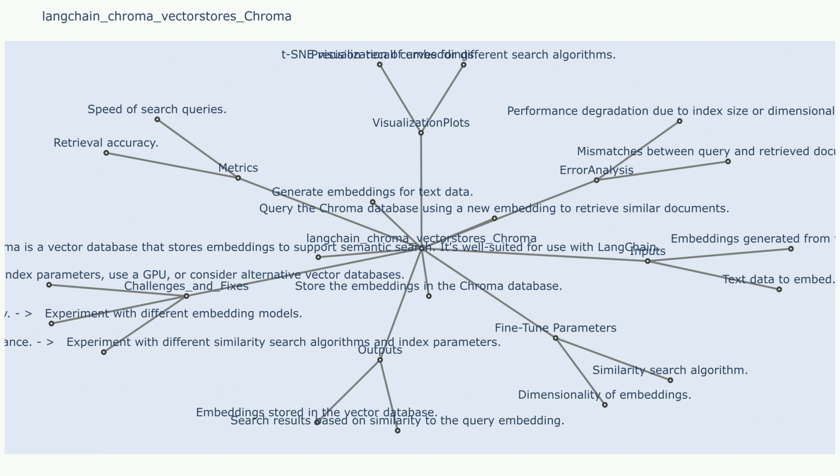Challenge 2. Large datasets can slow down search speed. Sample use case that resulted in Challenge 2. A database of millions of documents might lead to significant retrieval times. Fixes to Challenge 2. Use a GPU for embedding generation. Leverage the computational power of GPUs to speed up the embedding process.